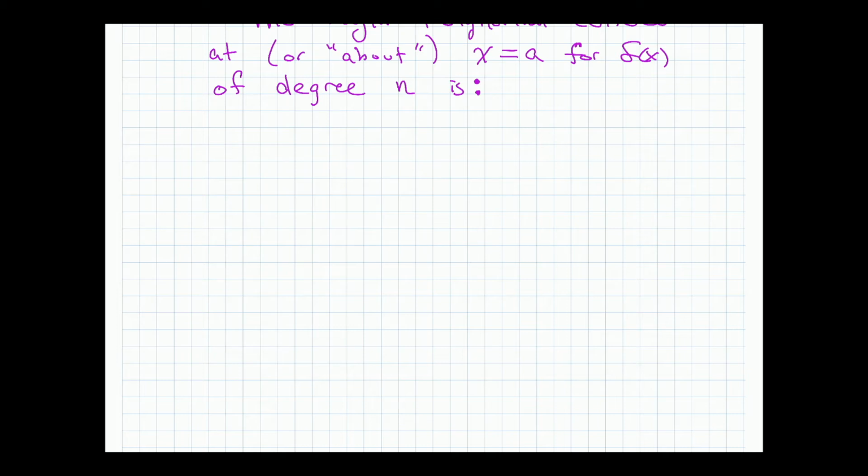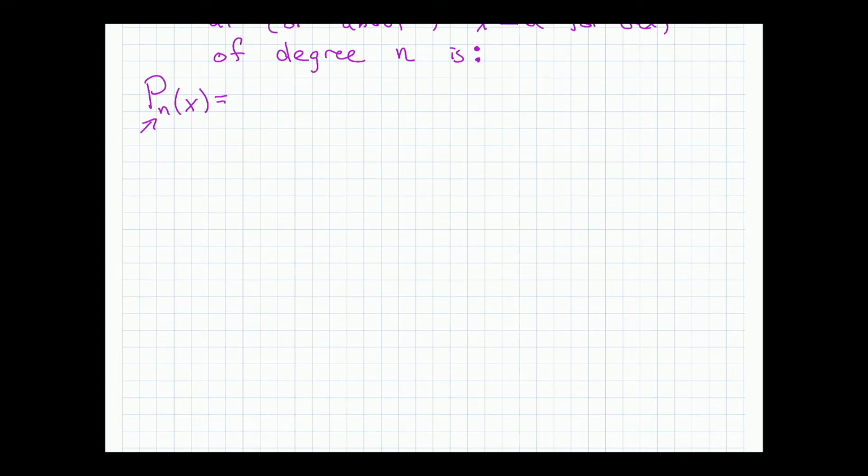So we're going to call it p subscript n. I think your book uses a lowercase p. A lot of other books use an uppercase. It doesn't matter though. So p sub n of x. So you can see that you put the n in there. That way, if you see p3, you know it's going to be degree 3, that kind of thing. So p sub n of x is going to be given by this formula.